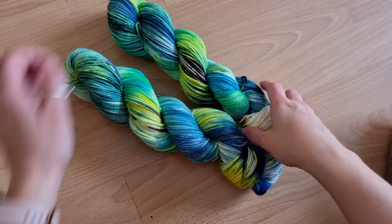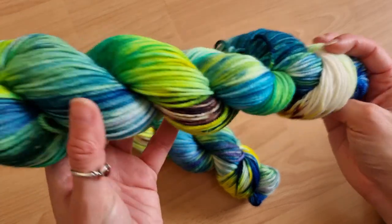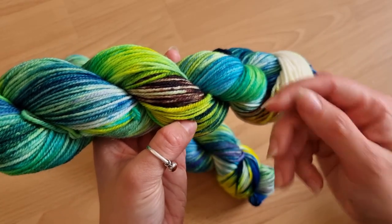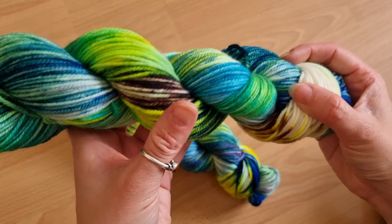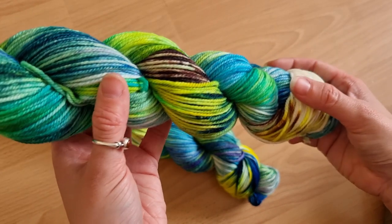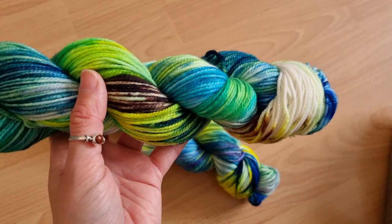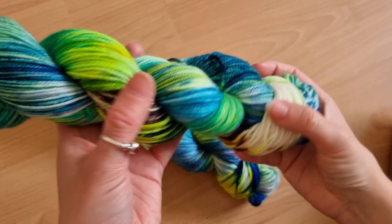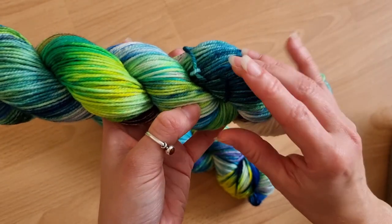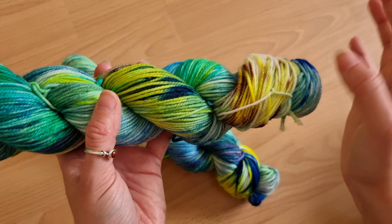Right, when you see it twisted like this, the brown actually isn't that bad. So I imagine that this is what Cabernet looks like when you actually mix it, and then it changes into that beautiful sort of purple wine color when it hits the heat or the acid. I'm not really sure. I think it's the heat, to be honest. I think these dyes react to heat, because it's very similar with the royal blue. It's very, very sort of gray blue, and then when you pop it in the pot, it just turns this beautiful vibrant blue.